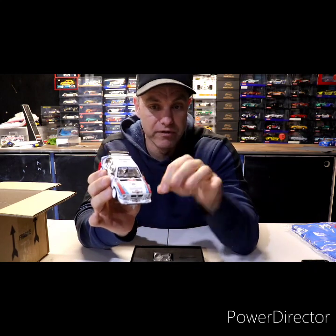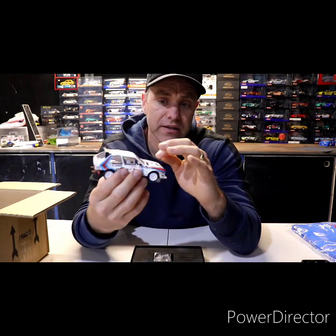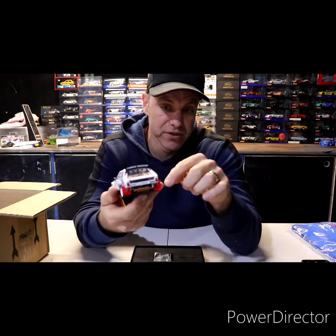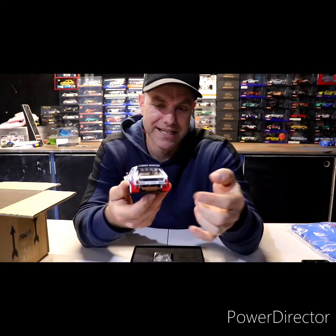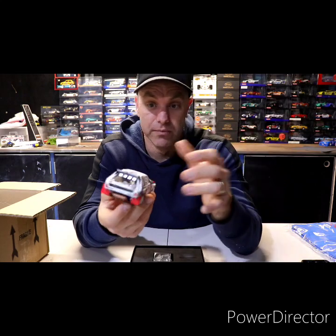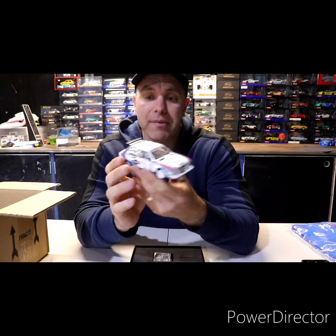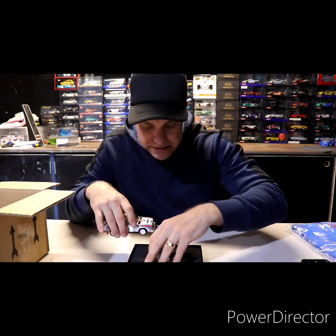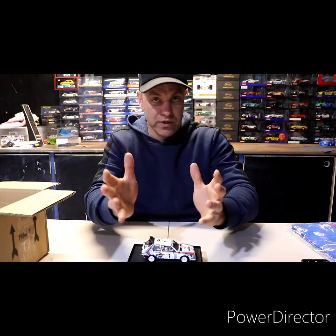Side mirrors — they come off, and when they're in the box you can actually put them back on. I will glue them down. Air intake at the front, a bit of metalwork here. Let's go around the back — exhaust pipe on the back. I've undone the screws, hence why it's coming off the base, so I can show the inside later on. Mud flaps — love that touch. Quality's on point. Engine bay compartment in the rear can be painted up to your liking, like the Peugeot. In the box you get the aerial to put on the roof, which I probably won't — I don't want to damage the car. So that's the first one.